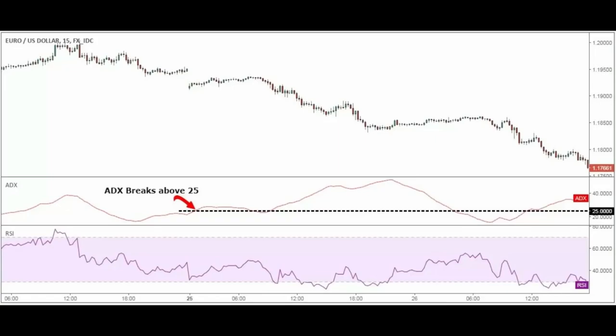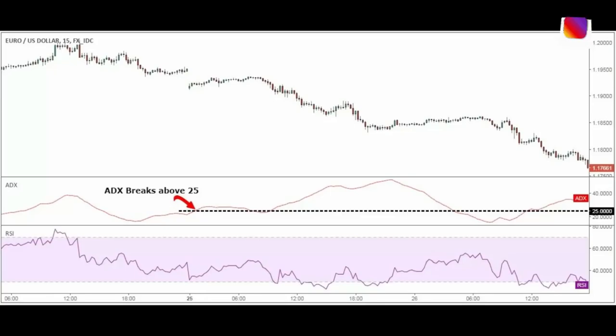Before we even look to see if the market goes up or down, we must first wait for the ADX indicator to show a reading above 25. Based on the ADX indicator trading rules, a reading above 25 is signaling a strong trend and the likelihood of a trend developing. We all know that the trend is our friend, but without real strength behind the trend, the newly formed trend can quickly fade away.